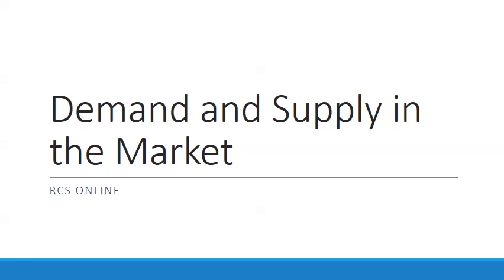Okay, so in this lesson, essentially what we're going to do is put it all together. So we've got demand and supply in the market, which is our primary topic here. So far we've looked at demand, we looked at supply separately. Now we're going to look at them together and see what actually happens when those two opposing forces interact within the market. Okay, so let's talk about market equilibrium.